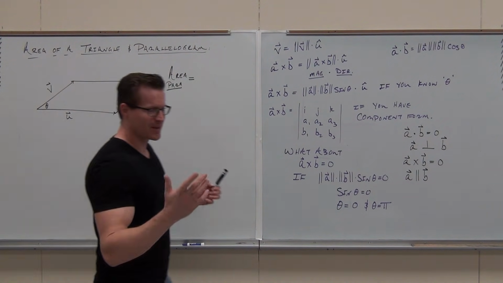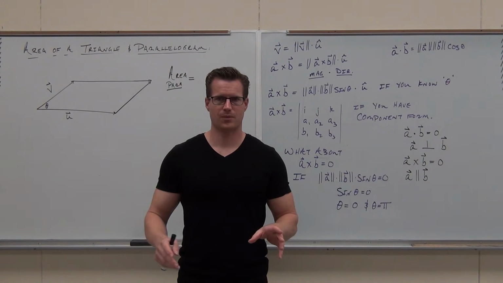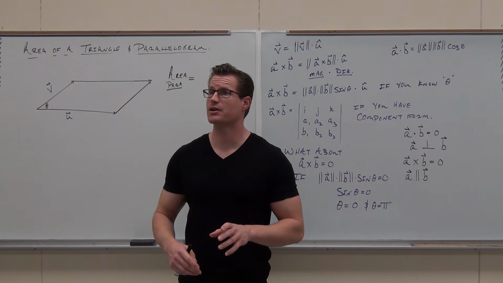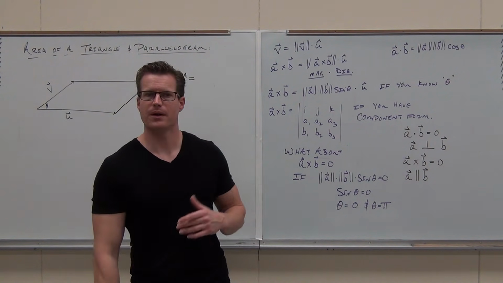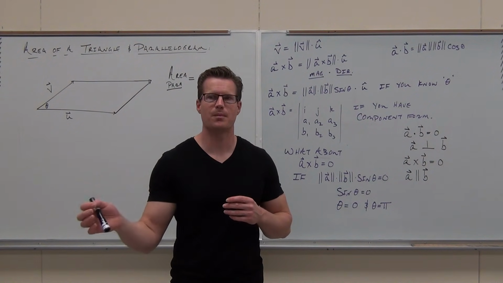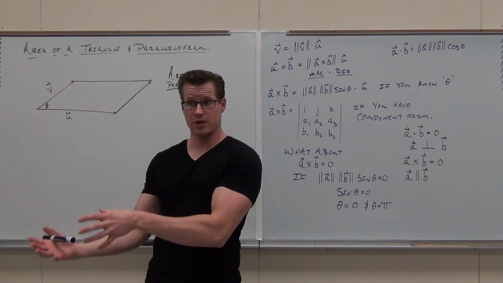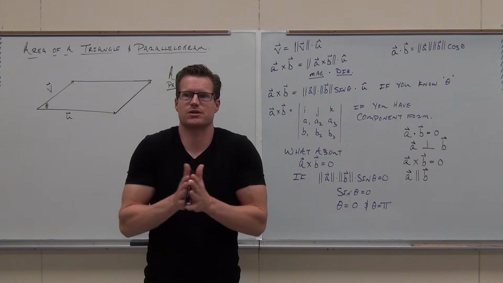So, area. You're like, wait, what, does this actually do stuff? It does stuff. We're going to prove a couple of things that it actually does right now. We're going to talk about area of a parallelogram, area of a triangle, volume of a prism. We will talk through some of the properties, we'll do one example illustrating those properties, and then we move on to torque, and I give you that proof that I said I was going to hang on to.